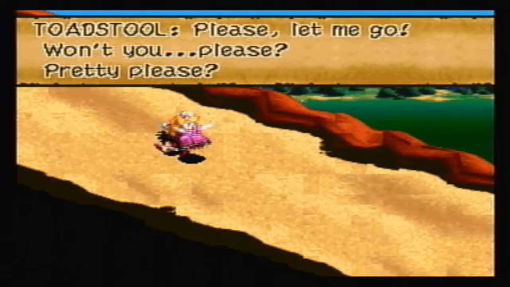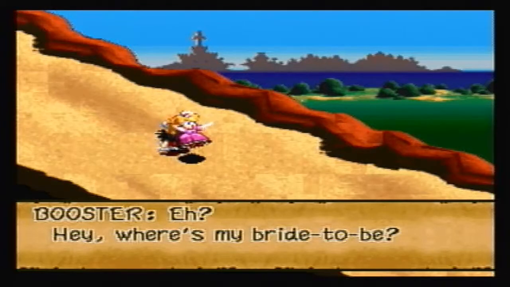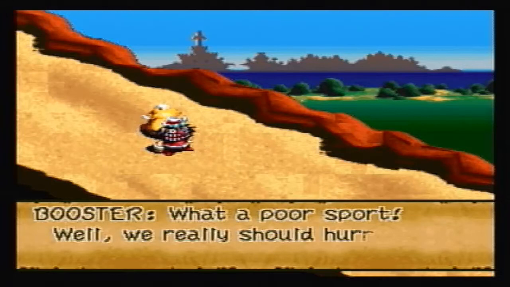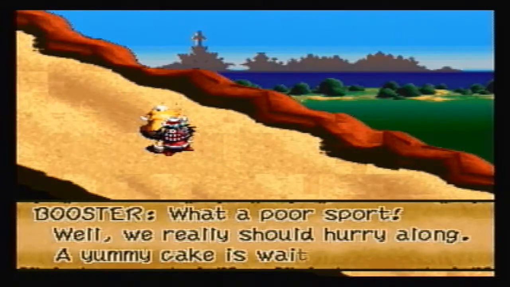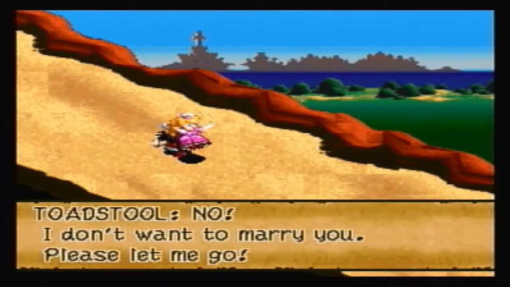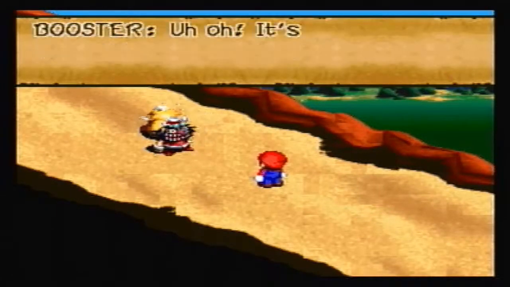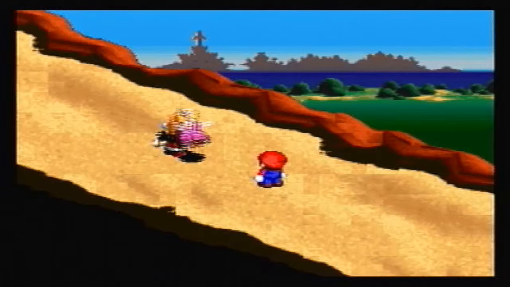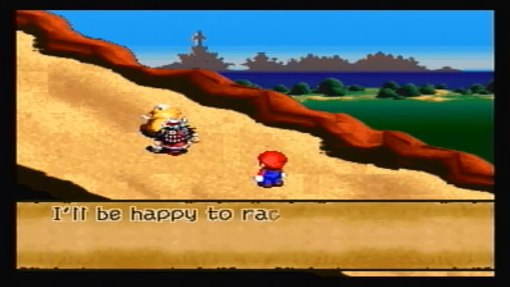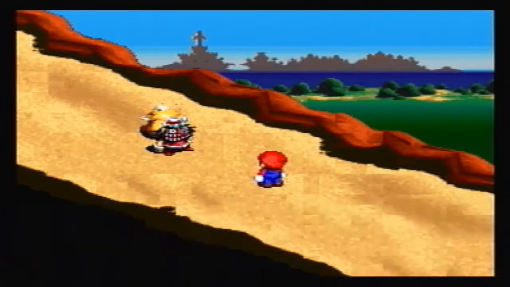Please, let me go, won't you please, pretty please? Eh? Yep, you are Canadian. Where's my bride-to-be? I wanna play hide-and-seek too. Yuck, I don't wanna play anything with you. What a poor sport. Well, we really should hurry along. A yummy cake is waiting for us as we climb this hill. Let's go! No, I don't wanna marry you! Please, let me go. I wanna marry Mario! Mario, you aren't invited to our wedding. Besides, you still have to have the rehearsal. We have to race you to the wedding hall, but you better not get in my way. Ready?